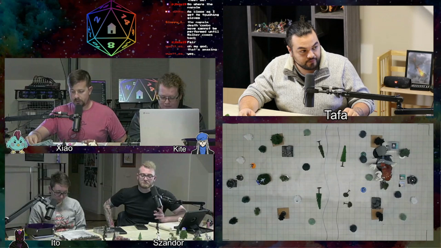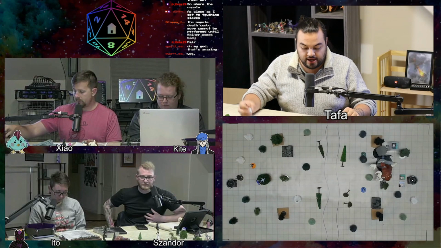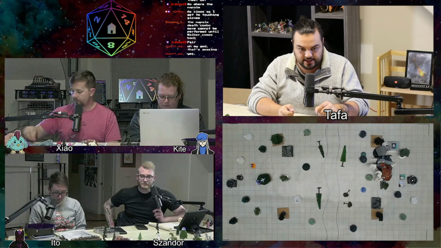14 plus 22 is 36 to hit. Yep, that should hit. Now I'm going to roll her 20% concealment from her wind stance.